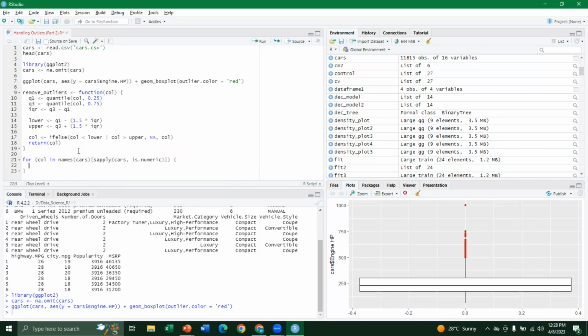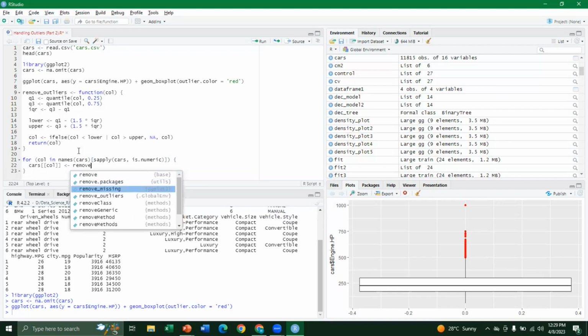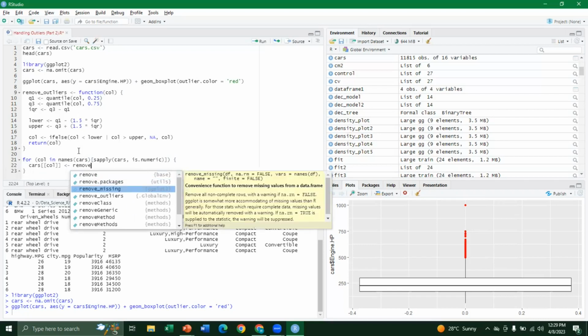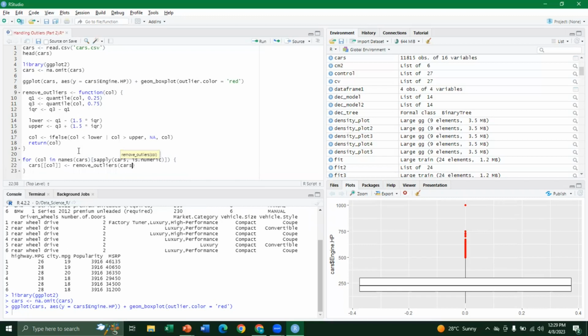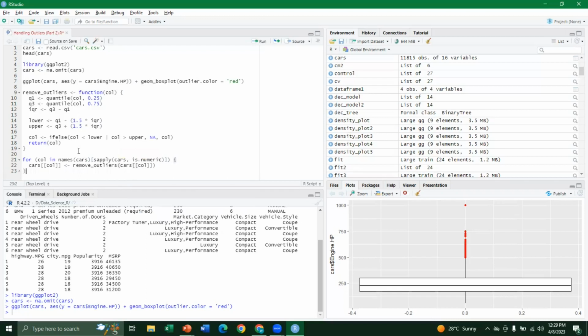Now inside this for loop, I will take the cars data set, subset it and go inside this column. Here I call my function created with the name remove outliers, and I do the same: I pass the cars data set, and then I pass the column that is going in the iteration.